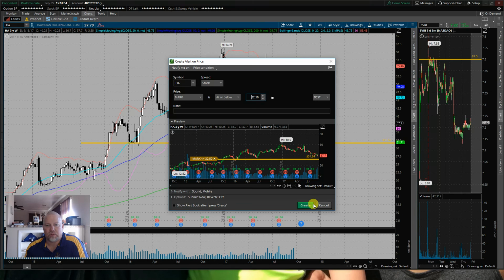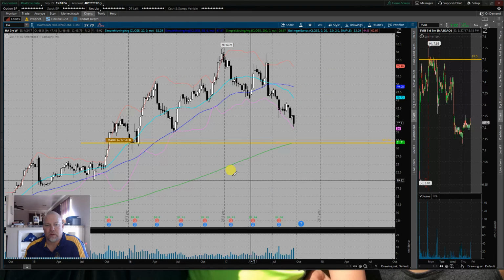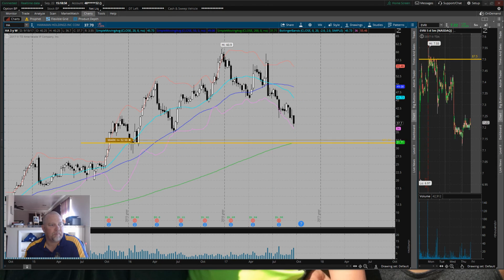And if that goes off, it'll message me on the phone when that happens, and then we'll take a look at it again, because then that becomes a, hey, let's open up the SA bubble and look for a reversal. Let's see if it demonstrates support. This might take a little while, but if it does, then that's the point to go long on this stock.